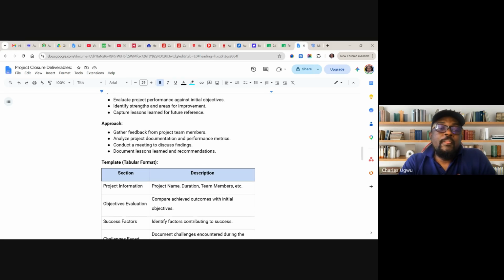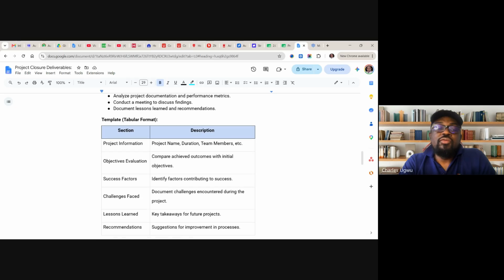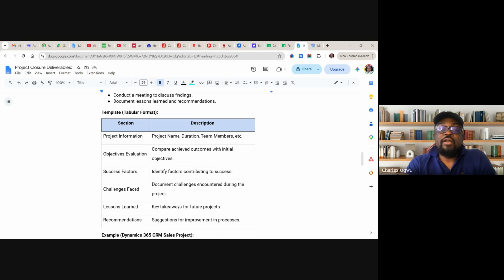So we can use this template as well for that, if we are going to have an effective post-implementation review or lesson learned documentation or lesson learned reports. The first thing is to get the project information, just like this: project name, duration, team members, all the information about this project should come under project information.